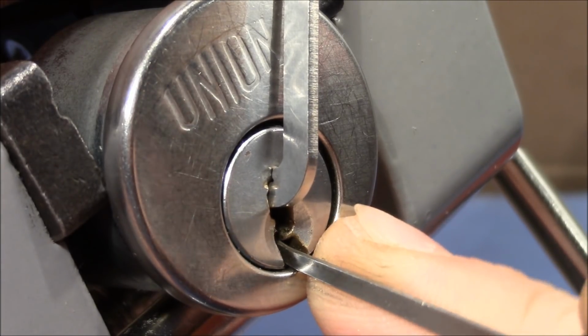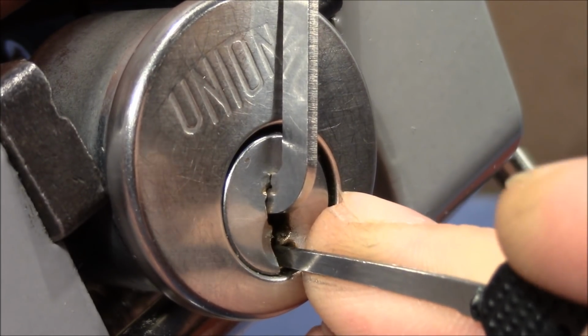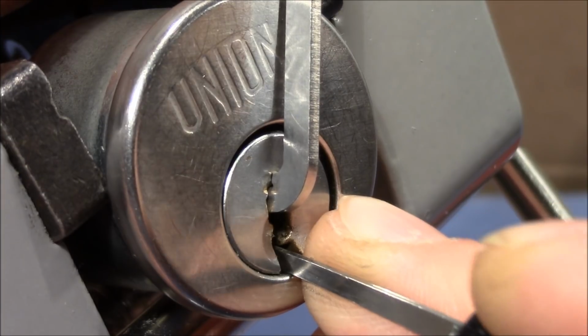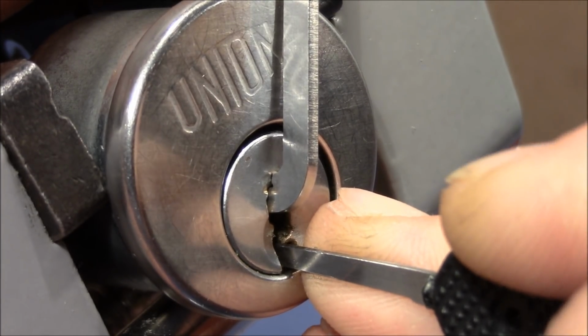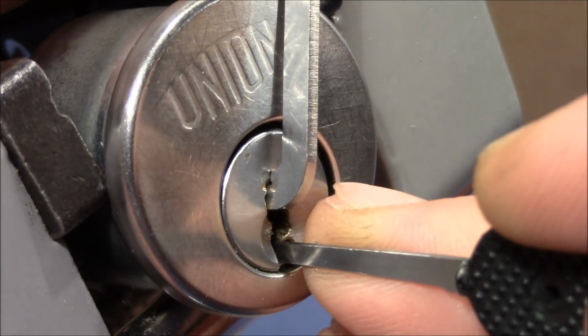Oh, one is binding right away. Got it. Two is binding really hard. Have to release tension. Got a counter rotation and set. And another click from two. I think now it's good. Three, counter rotation, big counter rotation, and got it.